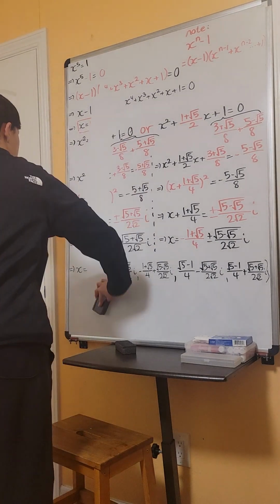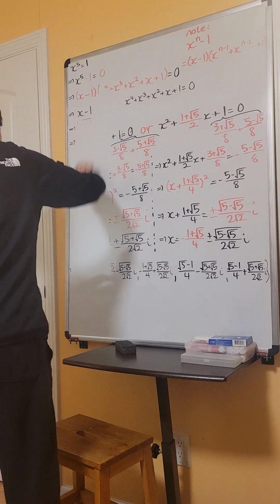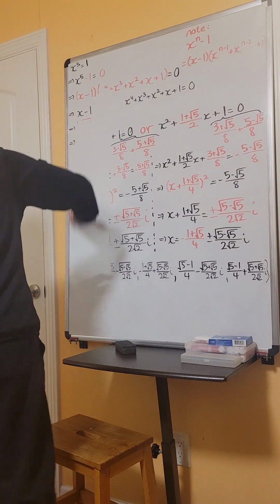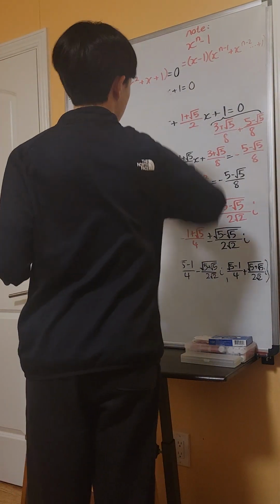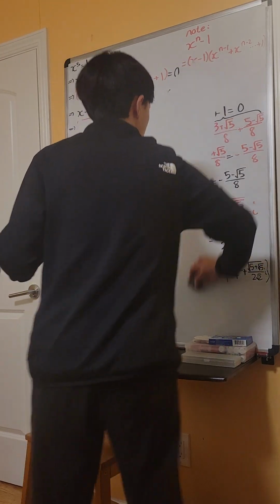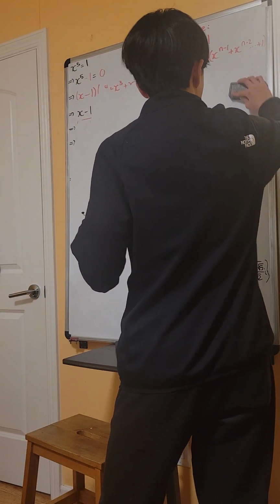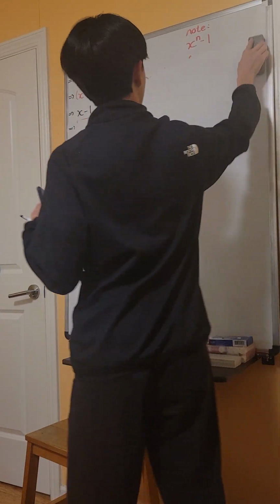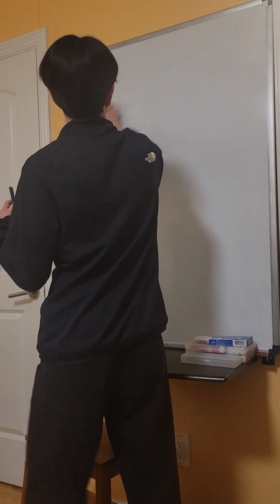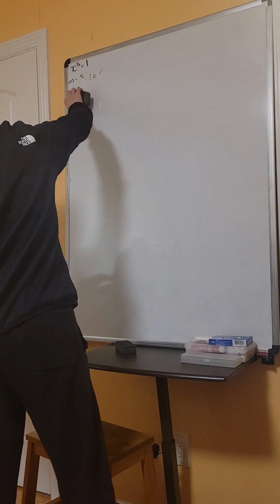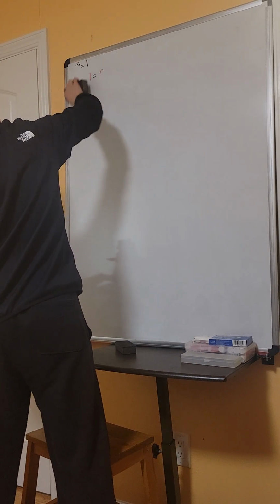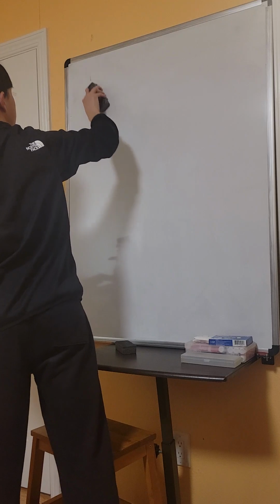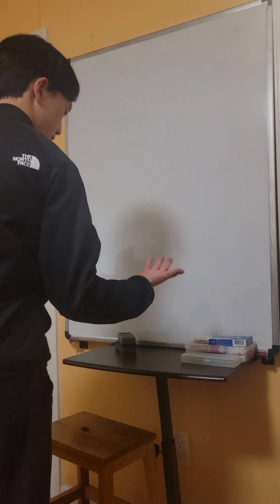Let's move on to the 6th roots. Yeah, there's more. But the 6th roots aren't as difficult since 6 is an even number. There's some symmetry behind it. And by the way, all even roots will contain negative 1 and 1, and all roots the power of 4 will contain i, 1, negative i, and negative 1. And you'll see that when we do the 8th roots towards the end. Okay, let's do the 6th roots now.